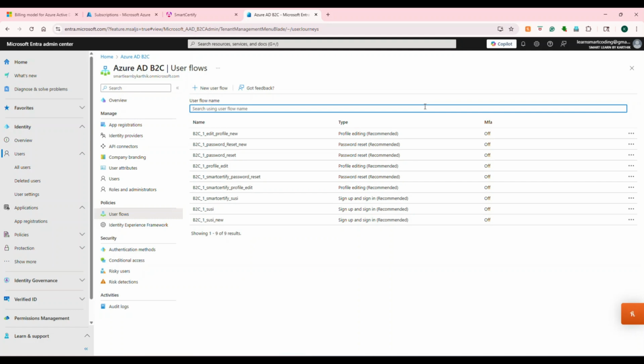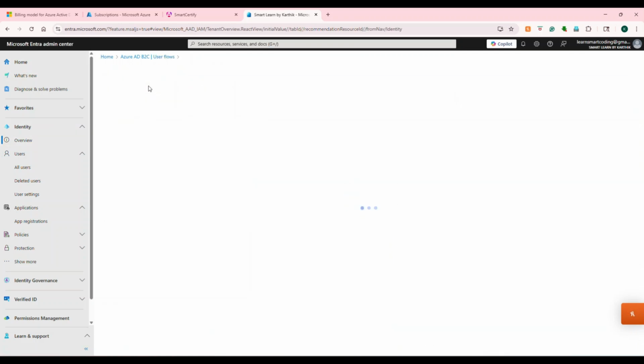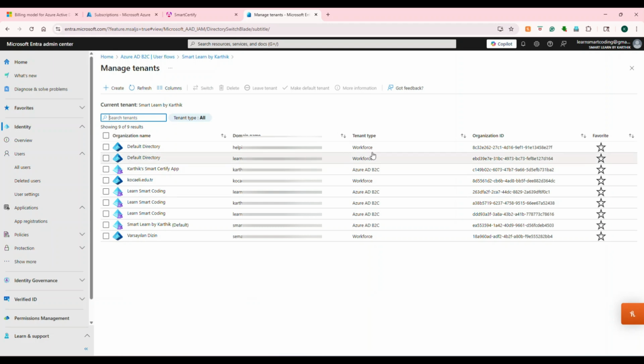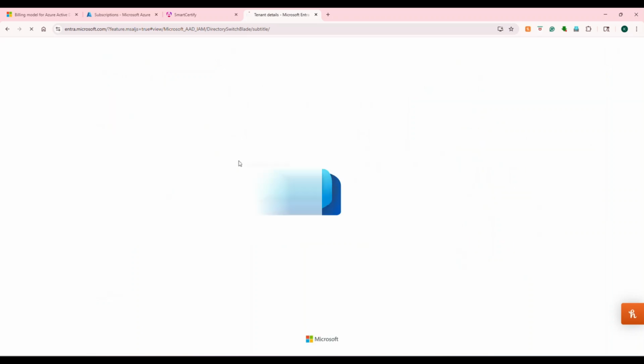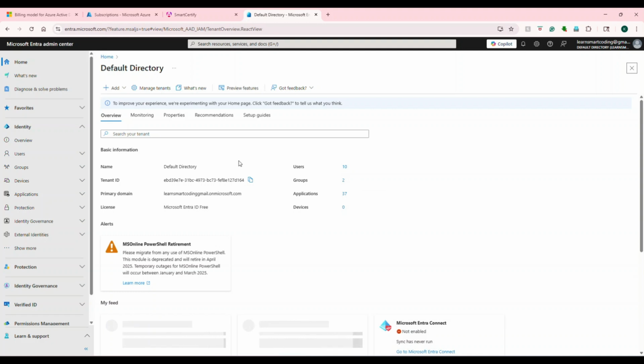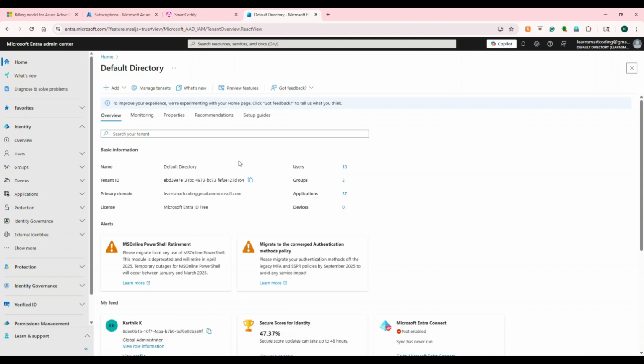How do I create a new one? Let's go back to our existing overview, manage. You can switch to your existing one. In this case, this is my default. I clicked here, switch. Okay, I'm trying to reset and go to the original state, so it'll be easy for you guys to understand. We were here. Okay, let's say you're new to this video. You have never done any AD B2C.